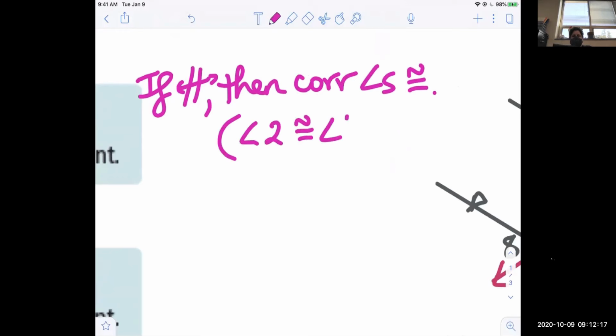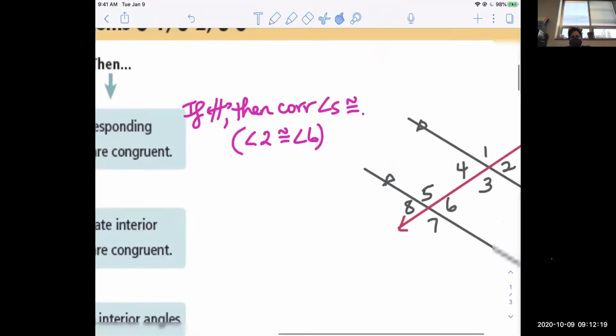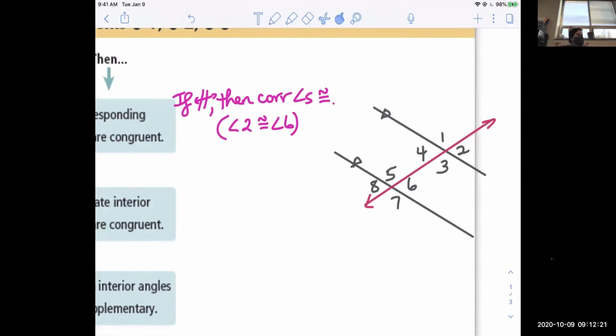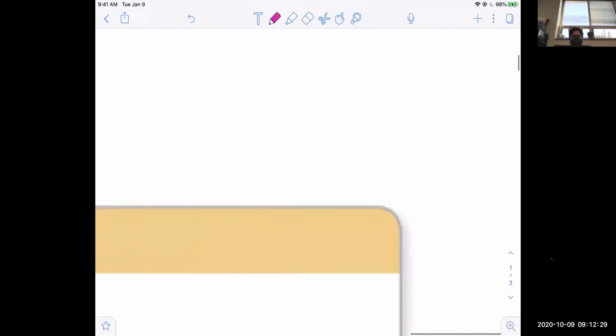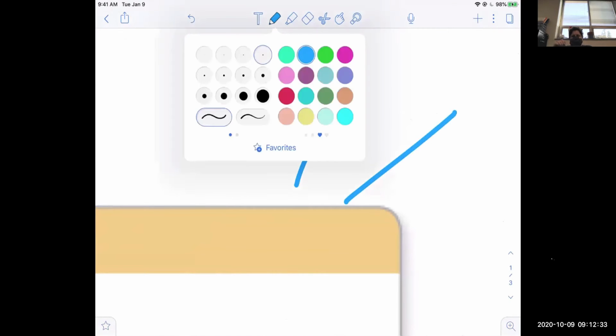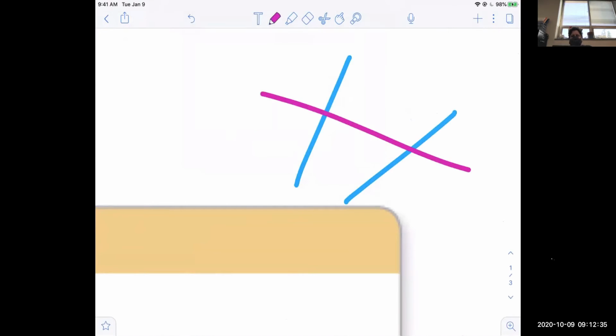When I ask you to justify these ideas, you have to make sure you don't just say, oh, they're congruent because they're corresponding angles. Remember that in section 1, you did not have parallel lines, you just had two random lines and a transversal. We talked about how this angle and that angle are corresponding because they're in the same position, but they're not going to be congruent if the lines aren't parallel.